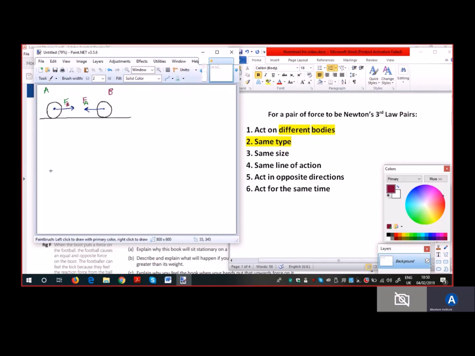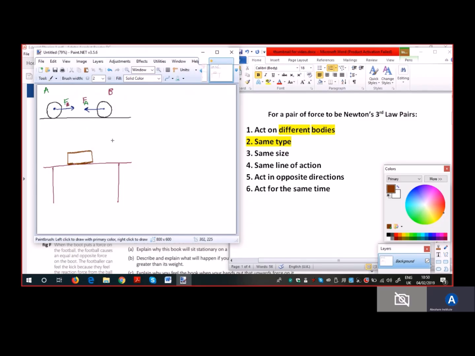Let's say there is a book on the table. We have a book on a table. Let's say this is the table. And let's say this is the book. It's brown. Okay, so let's say this is the book. It's on the table. It's not floating. I'll try to draw it the best I can. So the book is on the table.